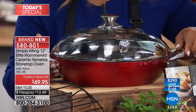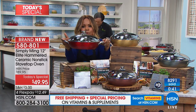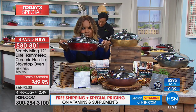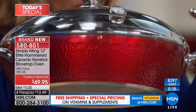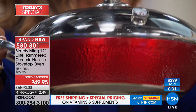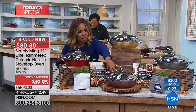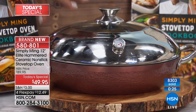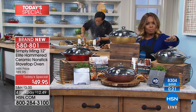Red is our number one bestseller. It is beautiful. Look at that up close. I mean, examine it carefully. It looks really, really beautiful. There you can see that hammered style look. The chef has worked with Joy Mangano to create this high-end, luxurious look. There's your copper bronze color in the front. Here's your champagne gold towards the back. And then we also have the pewter.